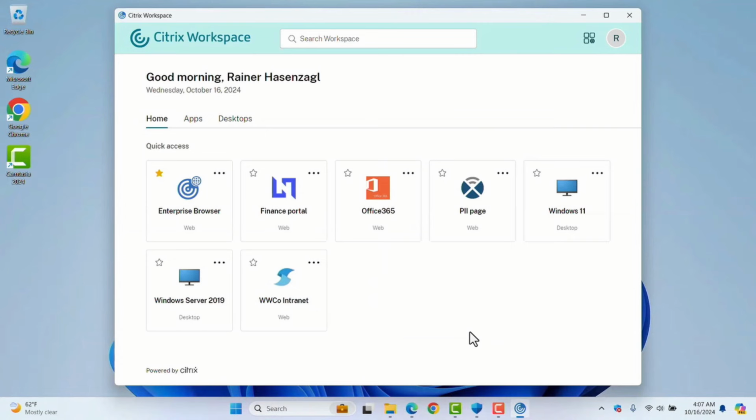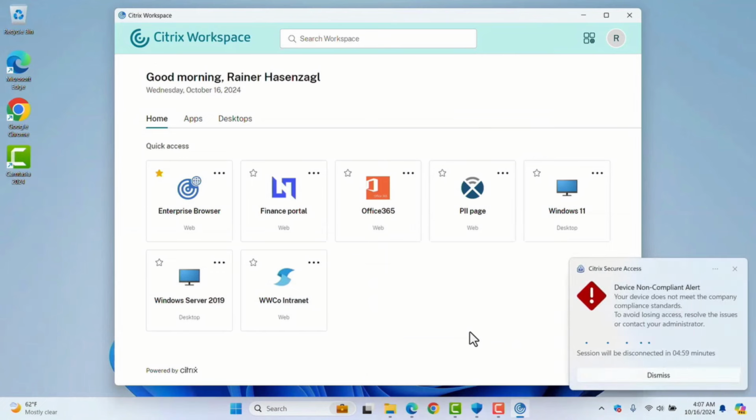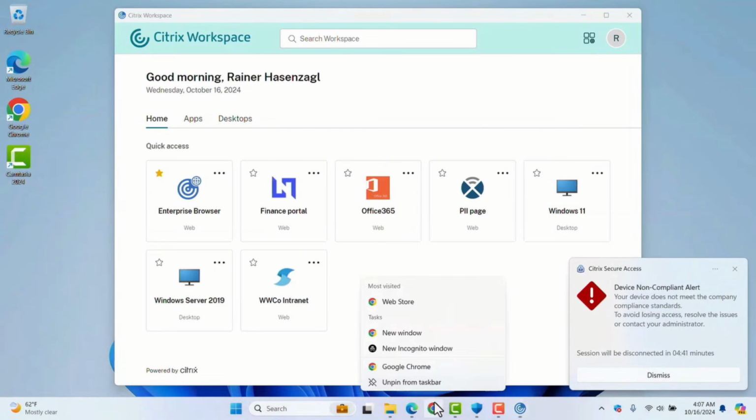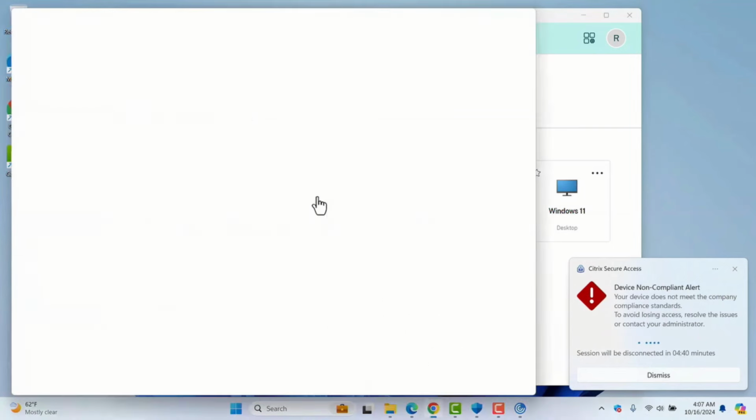It's always the waiting on a demo. I don't like that. It's a demo time dilation effect. But as you can see, the device is non-compliant. We have an alert. For already established connections, we will keep the connection alive for 5 minutes. So you can save your existing work, like Word documents, whatever, and say, okay, it's safe, and then the connection can stop.